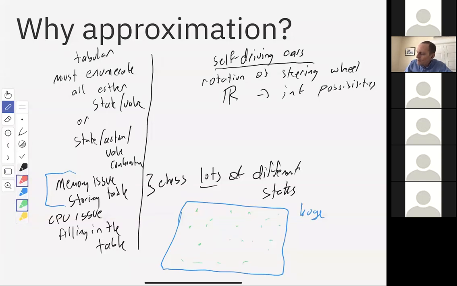So the question is, what happens if we now want to know what's at this particular value, right? So we've got a state that's maybe close to another state we've seen before, but is not the exact same state. And so we want approximation for two things, right? We need to approximate in order to be able to represent all of the states and values that we've seen so far in some sort of approximate function. But more importantly, we also want to generalize. So we want to generalize to states or state action pairs that we have never seen before, based on the values that we have seen.